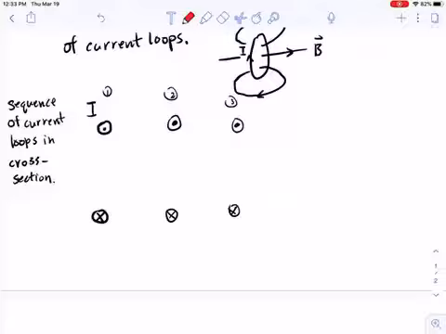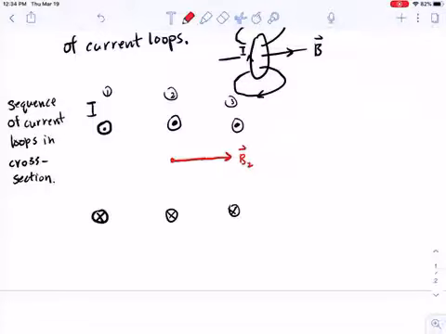So the magnetic field at the center of that loop, which is something that we've calculated, is going from left to right. Let's say this is the magnetic field due to current loop number 2. So we're at the center of current loop number 2, and we'll call that B2.